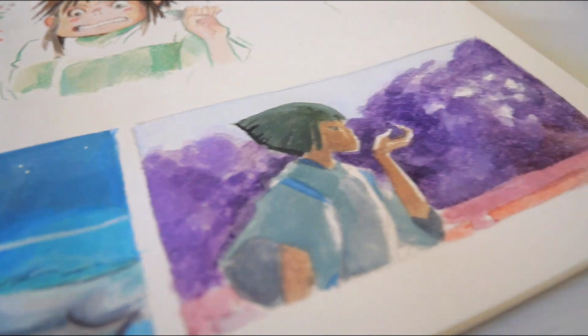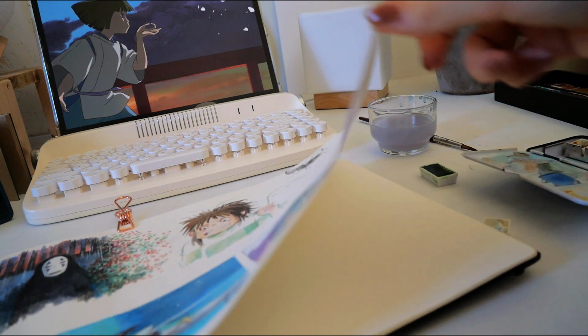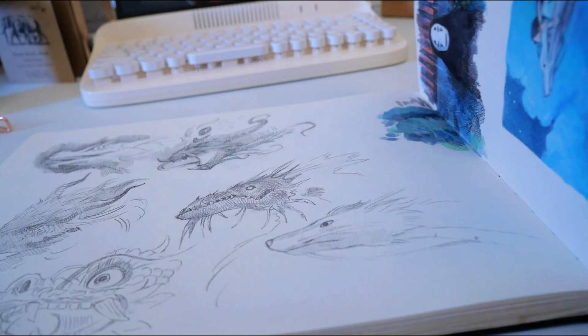What do you usually do to fill sketchbooks you're not happy with, or if you're feeling uninspired?